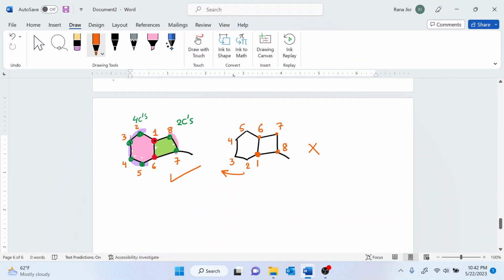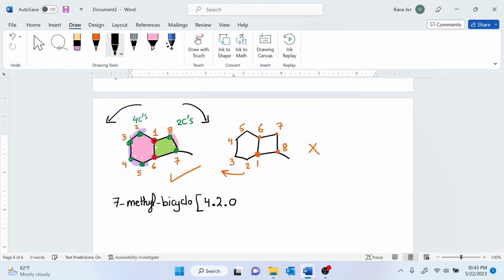So now when I name that, I'm going to start by naming my substituent first. And here I have on carbon number 7 a methyl. It's exactly like you name the alkane. So you have 7-methyl, and then you start with naming your bicyclo compound. So this is going to be a bicyclo. Open the brackets in there. And then I have on one side 4 carbons. On the other side, I do have two carbons, and in the middle, I have zero carbons between the joint points. And the total number of carbons here is going to be 8, which is octane.